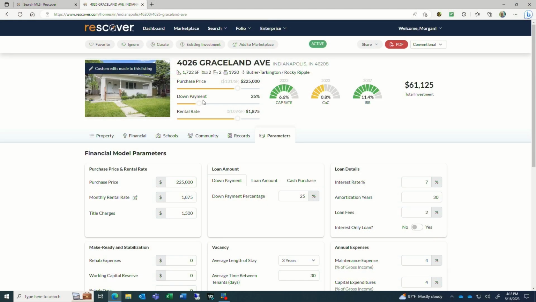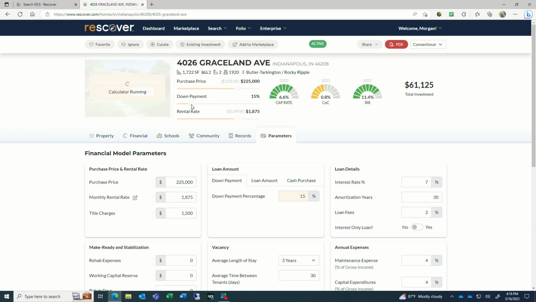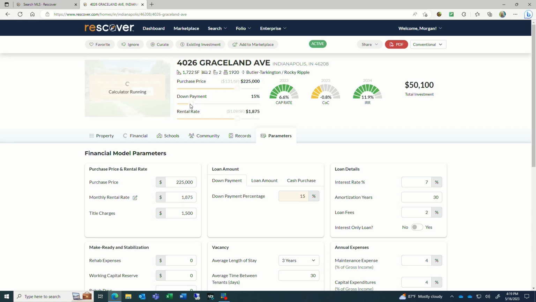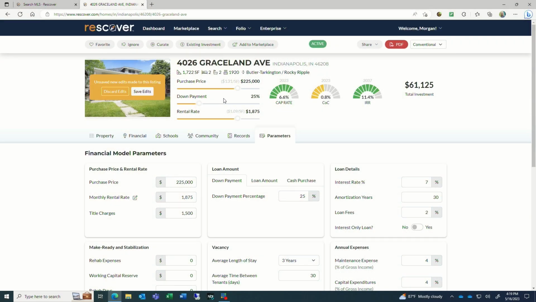Would that increase our cash on cash because now we're putting less money into the property? So mathematically, that is definitely the answer. So if I take 25 and drop it down to 15, I've now got a... wait. Oh, because we're so thin on the line. Interesting. There's like a bell curve on this. I was expecting it to go up, not down. Could you explain to me why that is going down? Because I didn't expect that to happen.